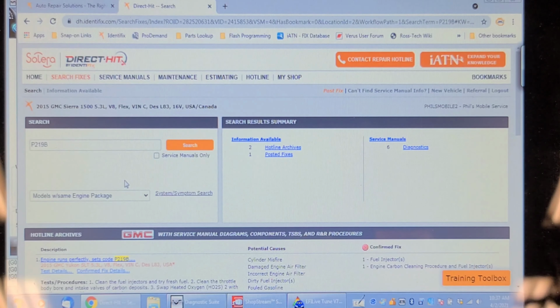I managed to get the borescope in cylinder number 6. I don't know how good this is going to show up on the camera here, but you can see the carbon deposits on the valve. That's the head of the valve right there, and the stem of the valve, and you can actually see the carbon deposits on the edge of the valve seat there. So this thing needs to be decarboned.